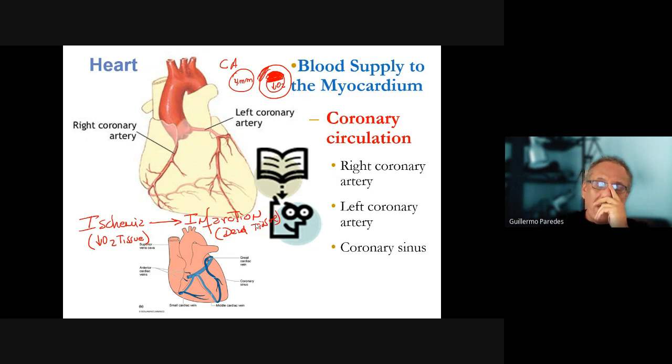So now the coronary arteries can be blocked at any part, at any point. And remember, the coronary artery is going to have many branches. If one of these branches is blocked, that area is going to have ischemia, and if that persists, it produces infarction. Okay, so it depends on which artery or branch of the artery is being blocked in order to produce that effect of ischemia and infarction.